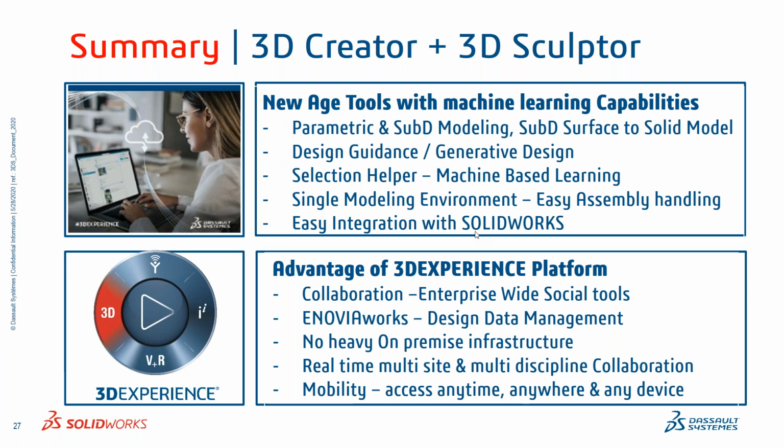Friends, you have seen the parametric as well as the subdivision modeling in xDesign as well as in xShape. And you have also seen in xShape how the surface modeling can be converted to a solid modeling while giving an output from this particular application. In xDesign, he has also shown you the design guidance and the generative design methods being adopted, while Pradeep has shown you the complete mechanical design in this particular product line.